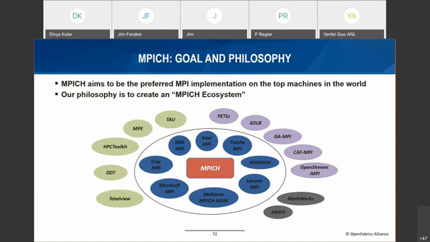On top of that, we have close collaborations with the tools community, the mathematics library community, and other library communities, to provide essentially better support to the greater scientific computing community.